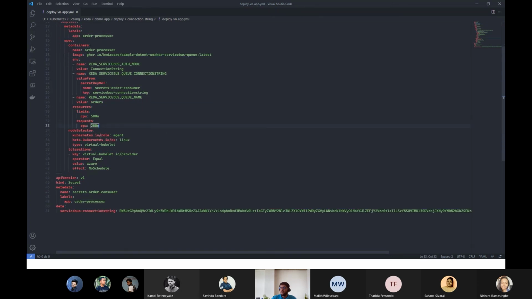The only difference is that you need to specify this node selector and this toleration. So what it basically means is that when you have a look at the virtual node that is present inside your cluster, it has a taint with these values. So unless you explicitly specify that you want your pods to be deployed into that virtual node, it will not do it. So you have to specify this toleration that, okay, I tolerate this taint that you have provided in the virtual node, and therefore I can go ahead and schedule this on it.